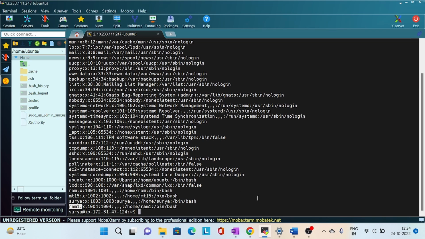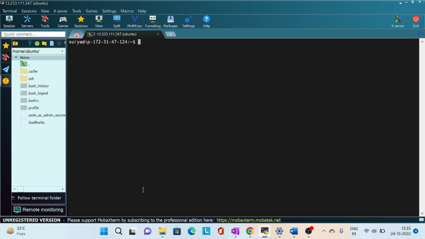Now I want to delete this user. How can I delete? For that, just use the command sudo userdel -r and my username. Now let me check whether my user has been deleted or not.